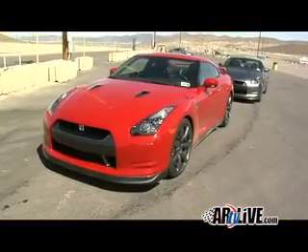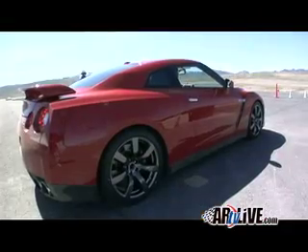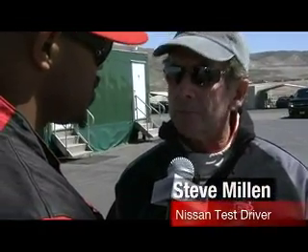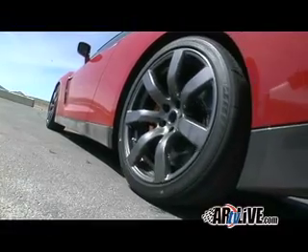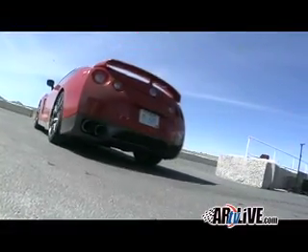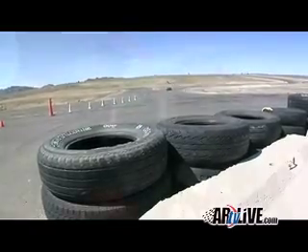Back at you on the track. We're out here with Steve Millen, one of Nissan's previous drivers, in front of his lab car — the red GT-R. This car is the most amazing car I've ever driven at a racetrack. For a street car to drive as well as this one does at a racetrack is amazing. The technology in this car is incredible. I saw myself doing 120 and it felt like I was doing 60. Because it's so pure — I'm in fourth gear doing 120. It's the weight distribution of the car, which is very important. The engine has so much low-end torque and strong horsepower.